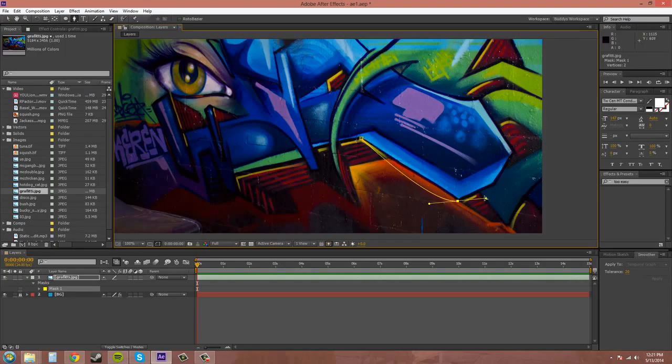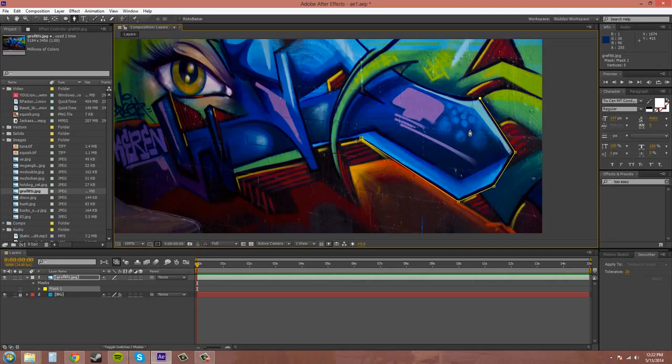Now we don't want to round out the mask at this line right here, because it's already straight. So I'm going to click down here and keep it straight. We'll click on here, keeping that one straight. We get up here, and now we can see that this part right here is curved.